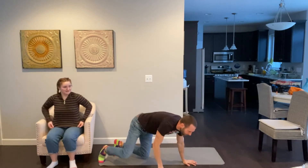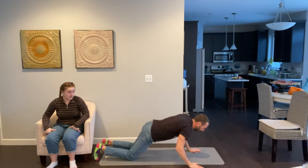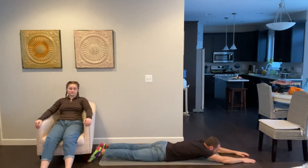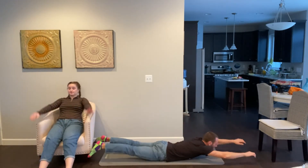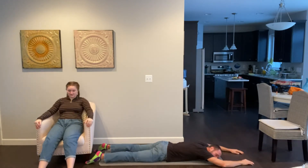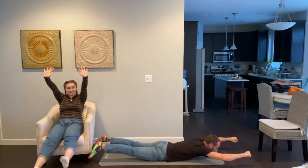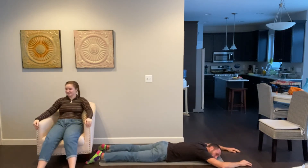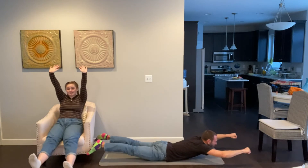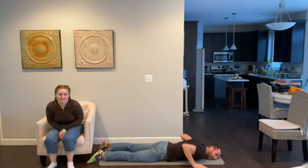Don't stop unless it hurts or you're uncomfortable. We're going to go on our tummies and do super kid. Lay flat, put your arms up and your legs out, then lift them both off the ground. All right, back up — super cute! One more time — we're going to hold it: one, two, three, four, five. Okay, all right!